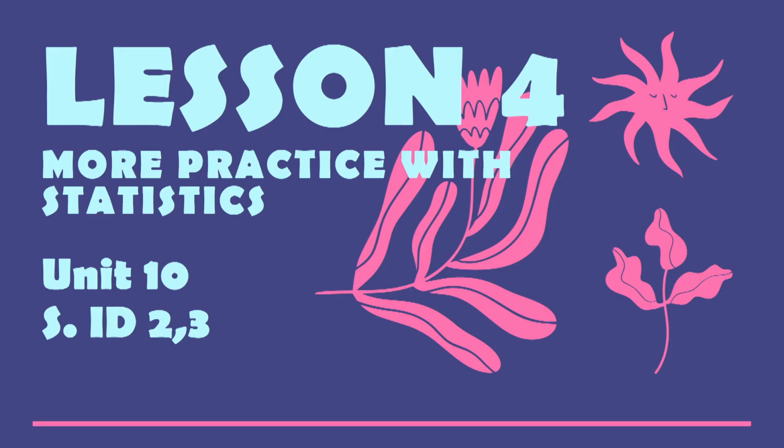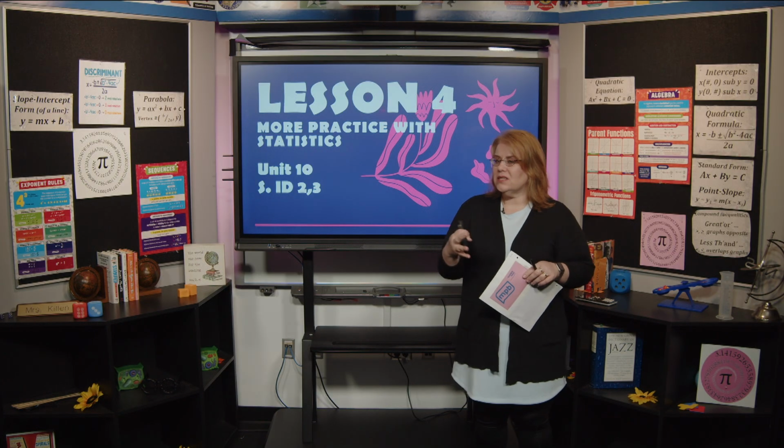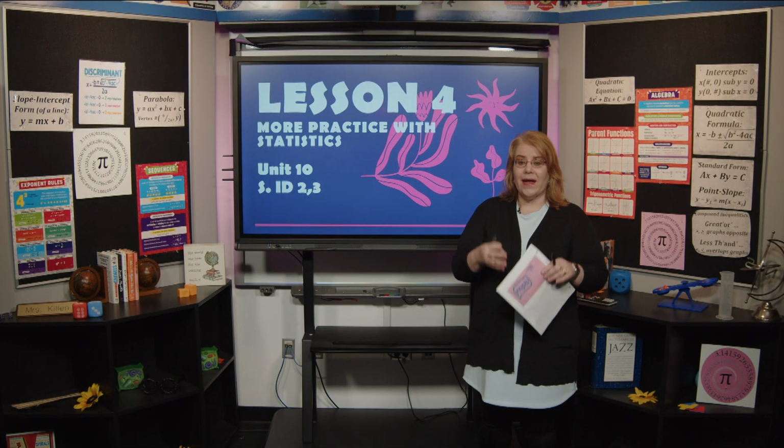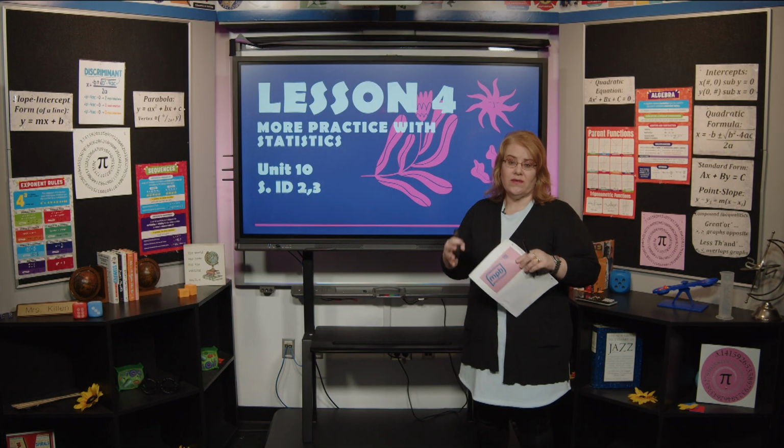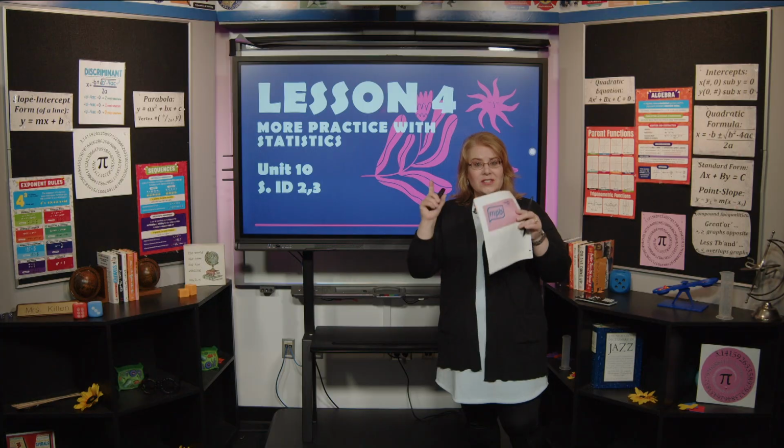Here at MPB, we are still in our Unit 10, Statistics with One Variable. We're looking at Lesson 4 today, more practice with the statistics. We are looking at S-ID.2 and 3. Before we really get into a lot of concepts, I want us to make sure that we're doing the practice that we need to do with these different ones that we've learned. So that's what this lesson is. So let's go ahead and see what we got.